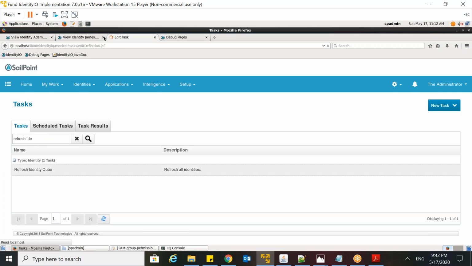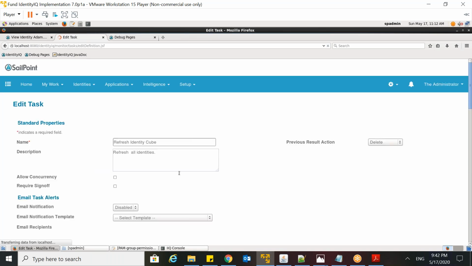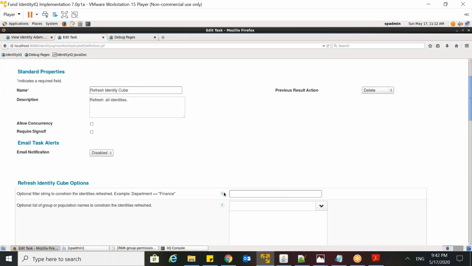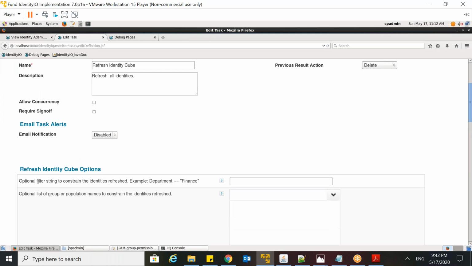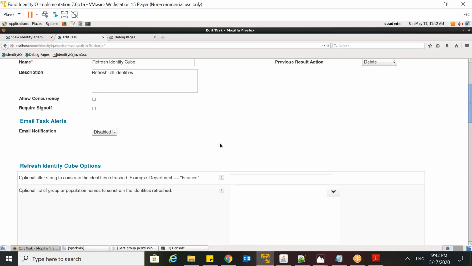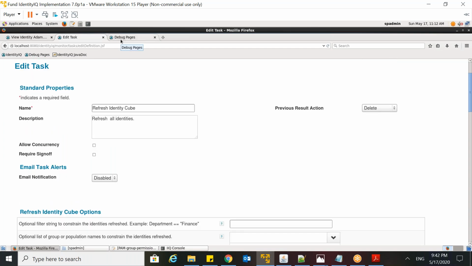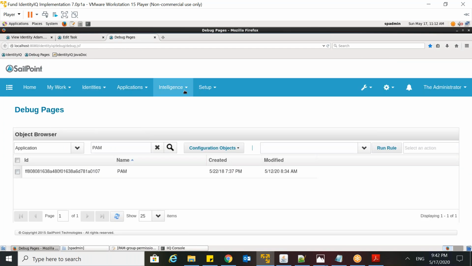By default, this refresh happens on all identities. If you would like to refresh a single identity, you could leverage this filter string over here. Either you could leverage a filter string or a population to do a refresh on a single identity. You could even leverage SailPoint to create these filter strings for you.